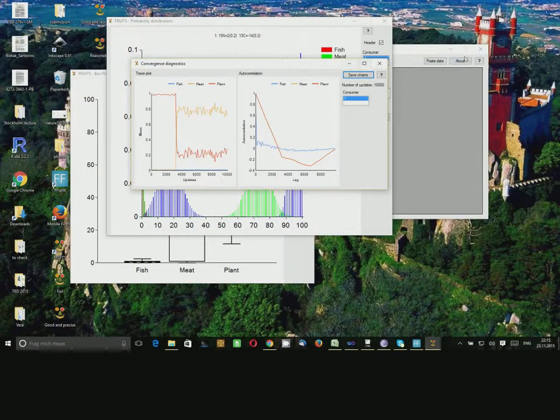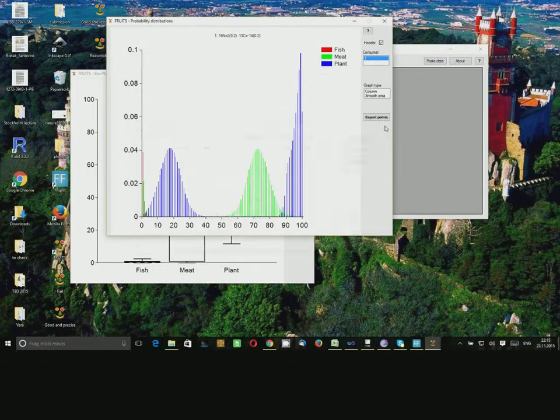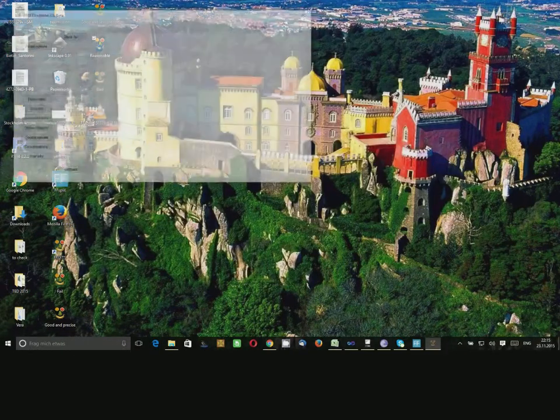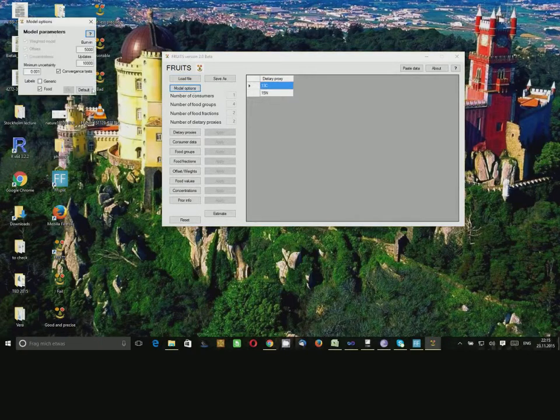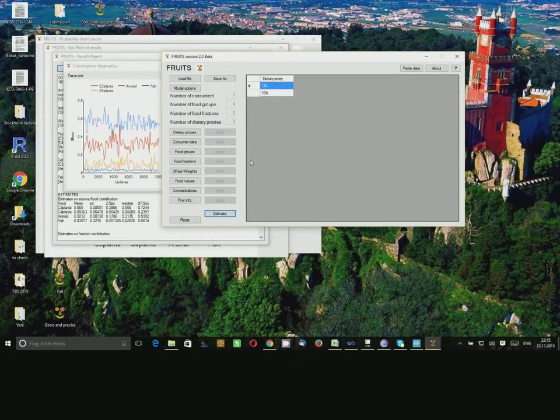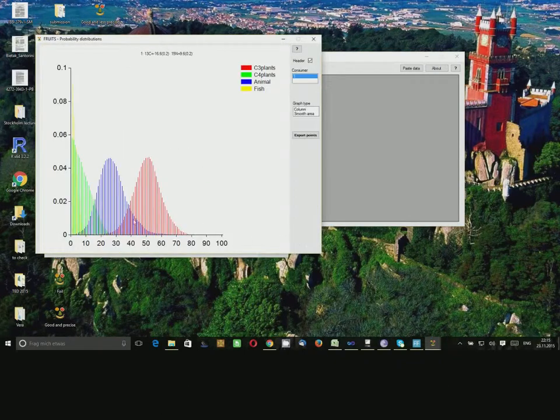So now let's go to a different example. This one is already activated, so we press estimate, and let's see what Fruits will now bring us. Let's give it a few more seconds and wait for the estimates. Okay, we have some very nice distributions here.